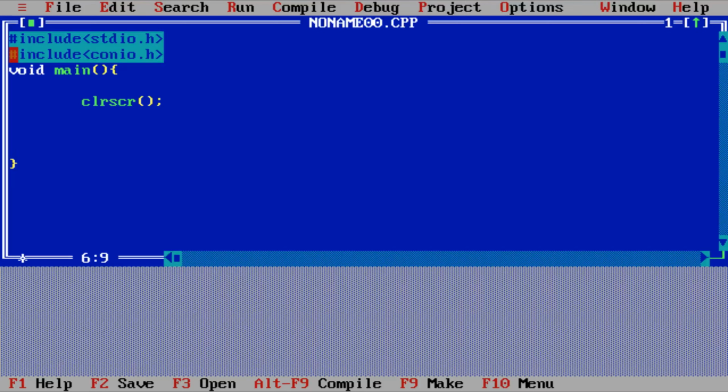That's it. So now I'm going to first of all enter any number to check whether it is Armstrong or not. Semicolon, then scanf.